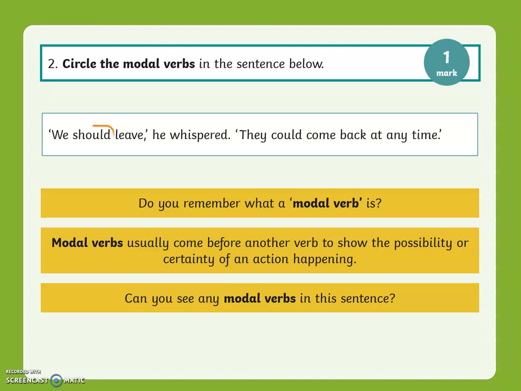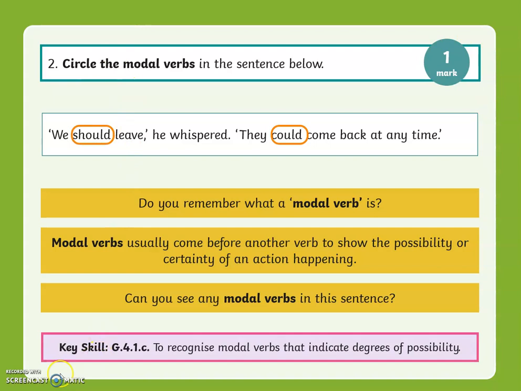So, should and could. Our 2 verbs are leave, to leave is the verb, and to come or to go in the 2 versions of that verb. We put should and could before that. If you say we should leave, it means we're leaning towards definitely going, but it's not absolutely certain. They could come back at any time, so it's like they might come back. We're not sure yet. So again, we're just recognising that they indicate degrees of possibility, which we looked at on Tuesday, wasn't it? It tells us how likely something is to happen, and it's very simple to do if you look at it like that. Okay.